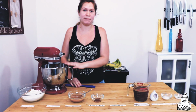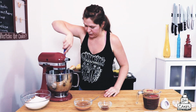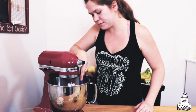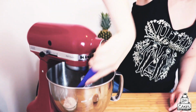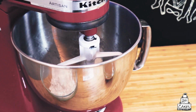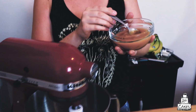All right, since it's not butter, you don't need to worry about creaming it to light and fluffy. We're just creaming the ingredients together at this point. Scrape down the sides. Now I will mention I added a little extra of my chemical leaveners, since we do cream the eggs to add a little bit of air, which would help with the rise of the cake. We're gonna add our egg component, which is the applesauce.